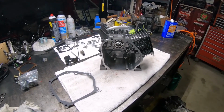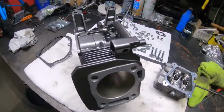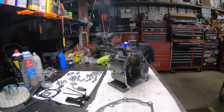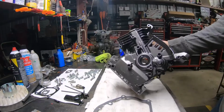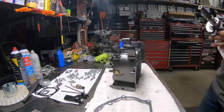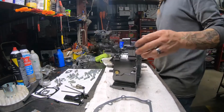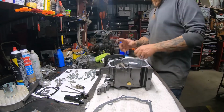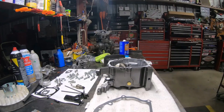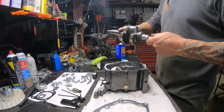All right, here we go. We're going to reassemble the engine. I got it all cleaned up, got new seals in the block, got everything inspected, and painted the block a cast iron gray. It'll be a nice color to go with the paint scheme for the bike. We'll be right back.